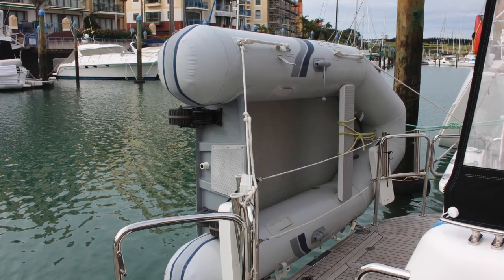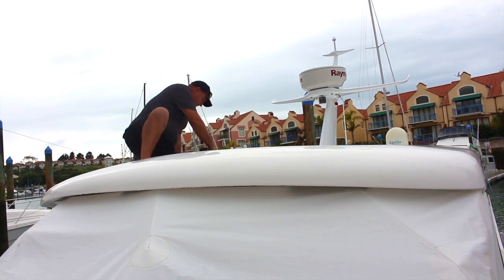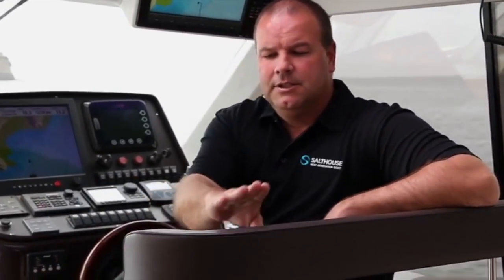We have a few options for storing our dinghy or tender. One is on the Weaver dinghy brackets on the transom — that fits very nicely and you can have up to a three-metre dinghy there. The other option is to store your dinghy on the cabin top roof. For access to the cabin top we've got a big Lumar self-opening hatch above and I can climb straight up through it onto the cabin top without having to go up over the side of the boat — very safe. I just walk up the seat like a ladder, sit down on the roof, and stand up.